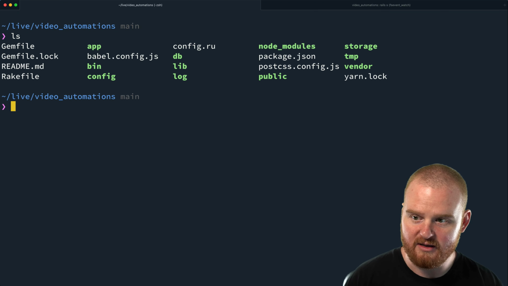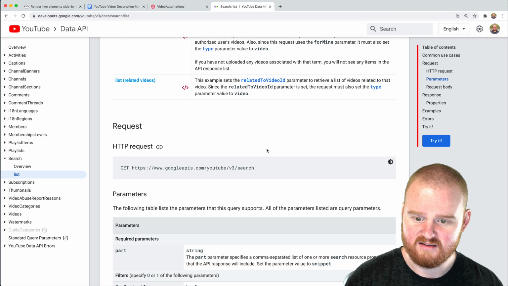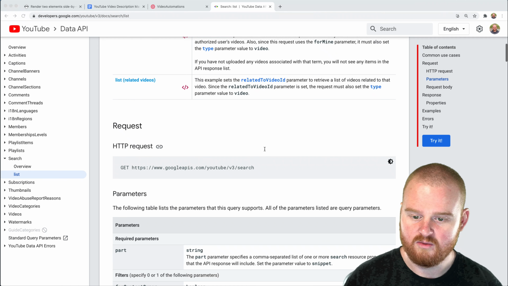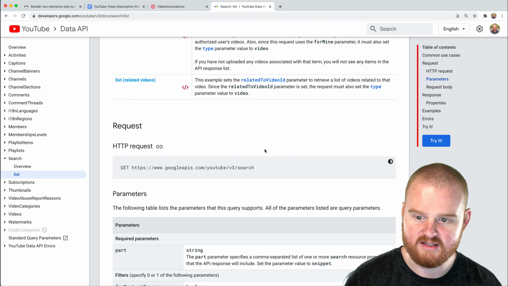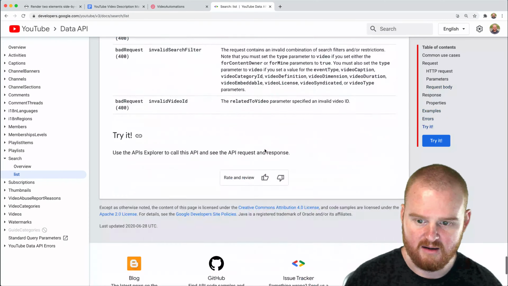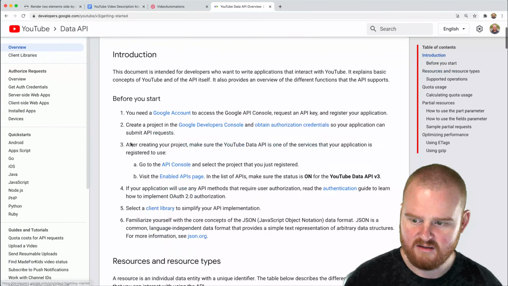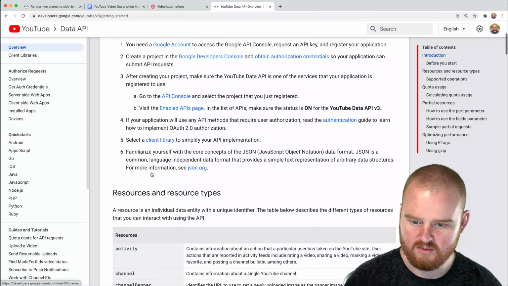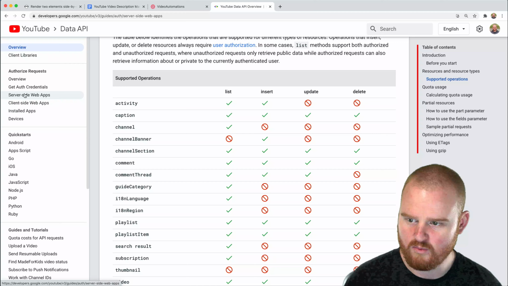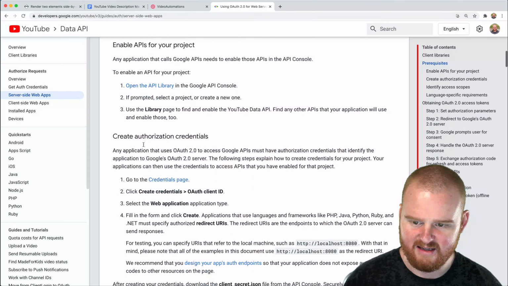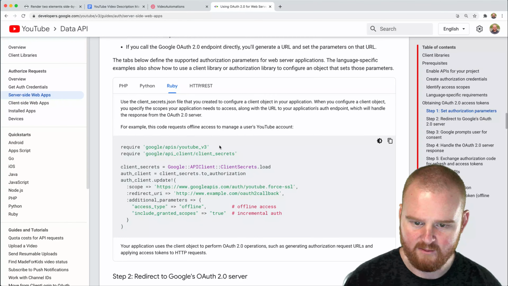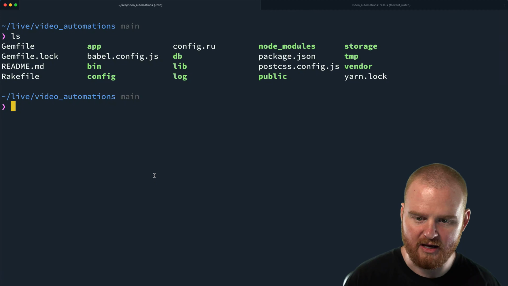So we've got our app running there. And let's see. We had some proofs of concept that we used from the guides. So in the guides section, we went to, what did we do? We went to web apps. And then we went here. So this is the YouTube client that we're going to need.